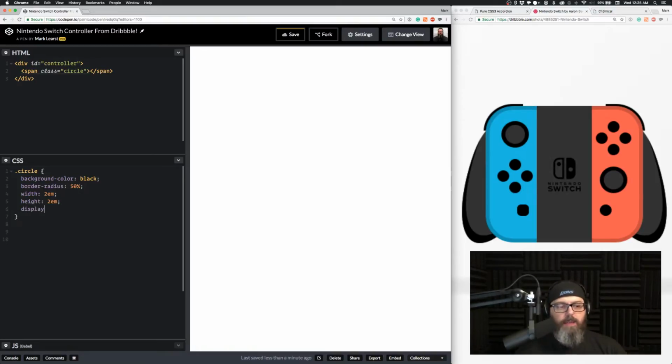Oh yeah, duh, hello. We're going to do display inline-block because we can't set heights on inline elements. There we go. So we have a circle.